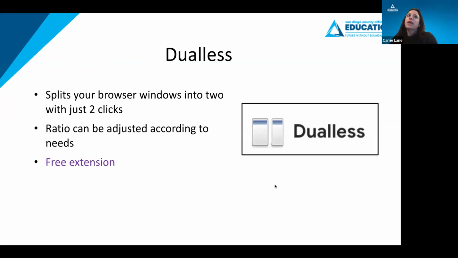We also will look at something called Dualist, which is a dual monitor extension, so it can turn your multiple screens into dual monitor without actually having two monitors. So that's really useful for students as they're looking through things. They can split up their screen. I'm not sure how well that one's going to share when I try to do so, but we'll try it out.